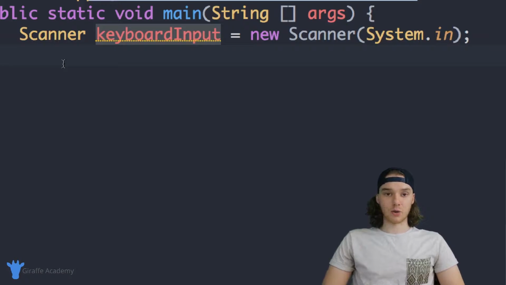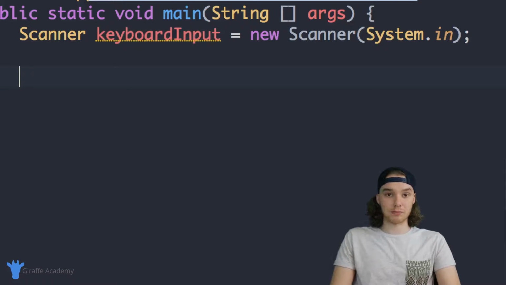For our calculator to work, we're actually going to need three pieces of information from the user. We're going to need the first number, the operator, and the second number. The operator will be a plus sign, a minus sign, a division sign, or a multiplication sign. I'm going to go ahead and write some code to get that information from the user.